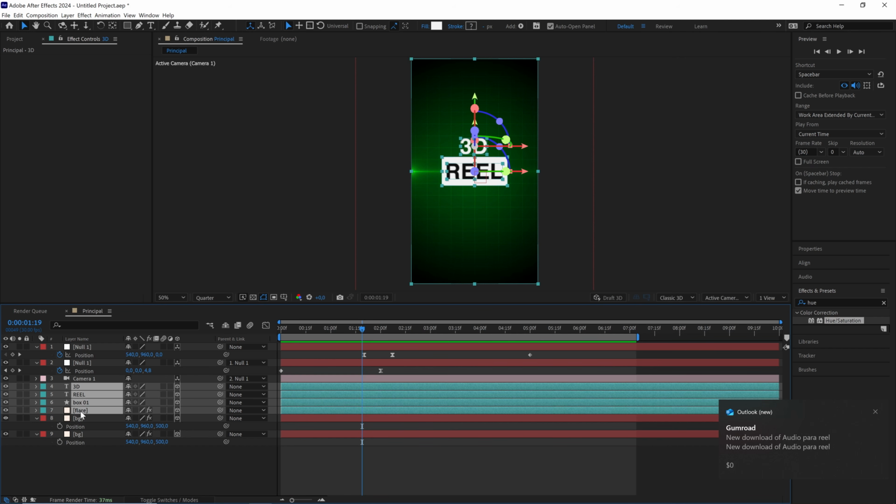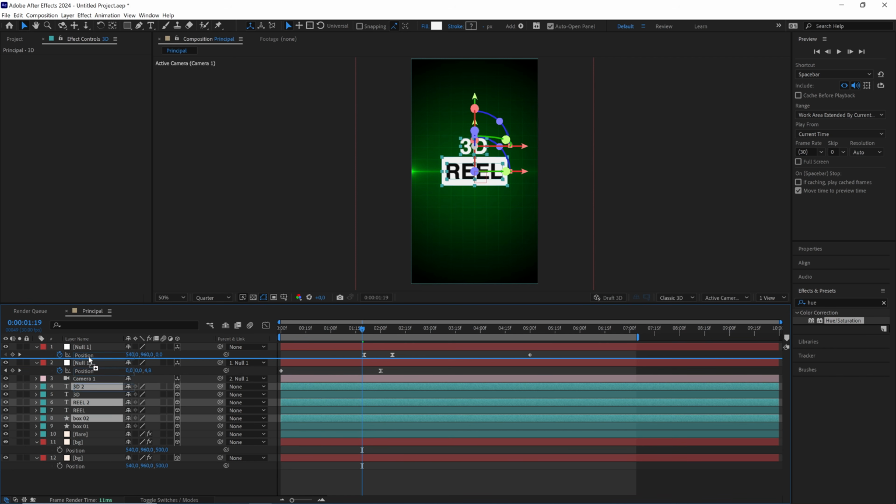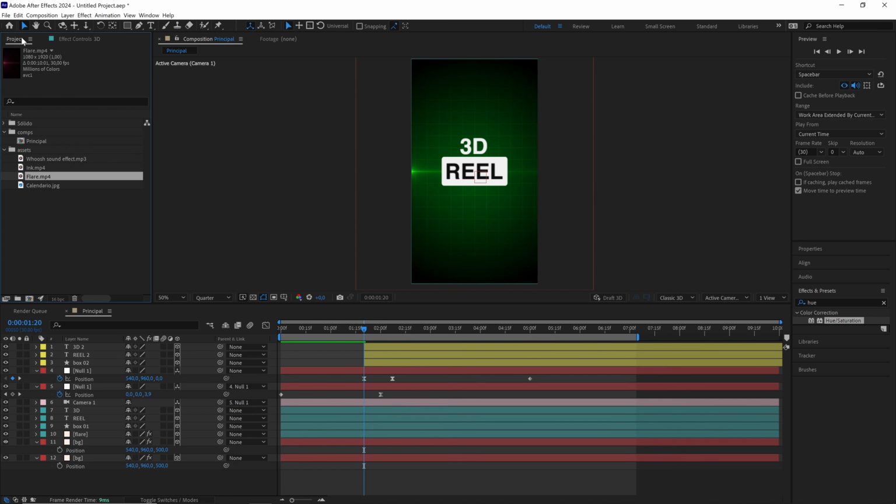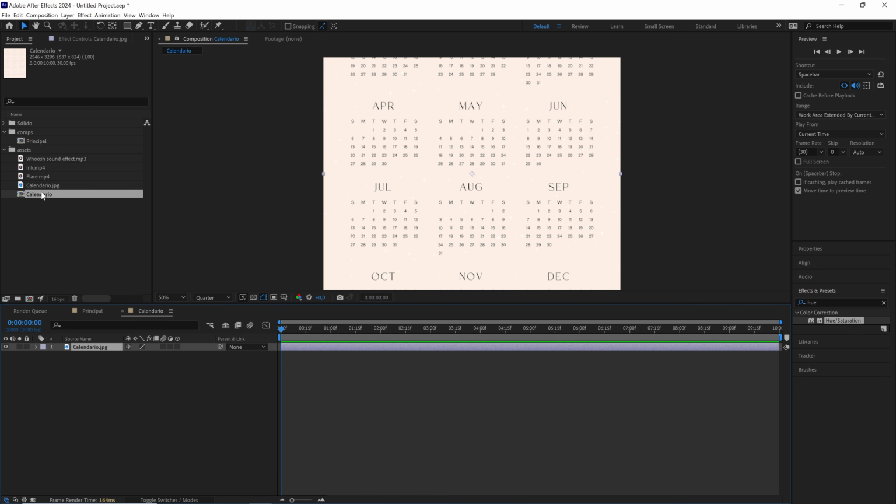All these layers, the cyan ones, these 3 we duplicate, and we are going to put them up here. I am also going to change their color since they belong to the second scene. And I am going to place myself right here at 120, which is where these layers are going to start. And here in the project panel, from this layer called calendar, I am going to create a new composition and I am going to put it in its folder.